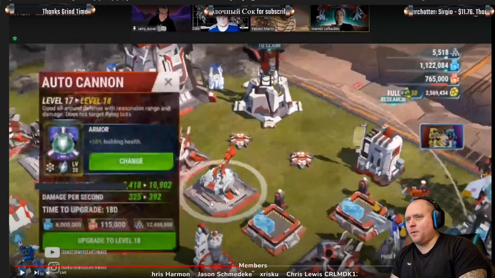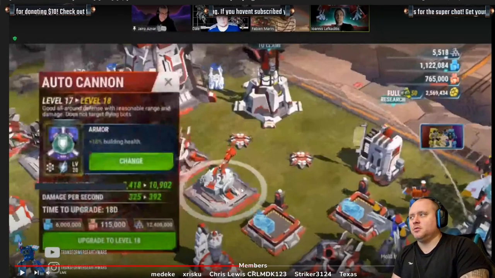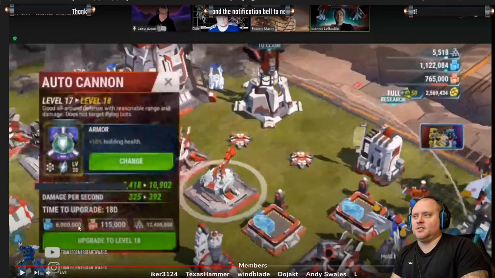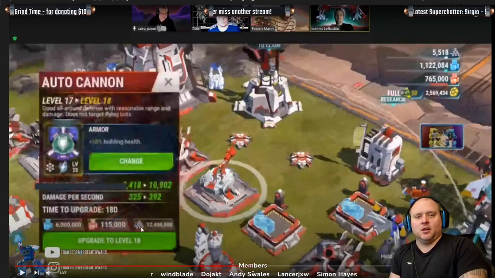And the new health will be 9,804 without an armor core. To give you an idea, that'll be the new HP for armor. For auto cannons, again, you can see the values there. That's a lot of alloys. So you're going to find for defenses, you're going to need a lot of alloy.